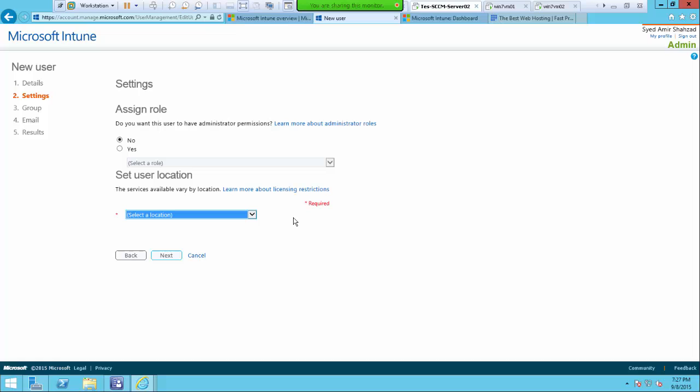But once we integrate, Intune will sync with our Active Directory through Windows Azure Active Directory. Microsoft has its own cloud Active Directory as well, and Intune would be connected with our on-premises Active Directory through cloud Active Directory. So that's why I'm saying it's a bit long procedure. But if we do that, this is the same procedure for connecting Exchange with cloud services, and for connecting many other applications with their cloud counterparts.